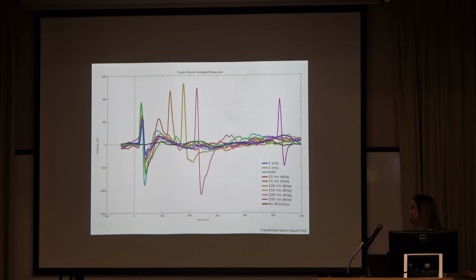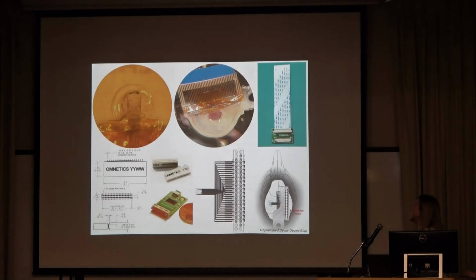So we try to implant these chronically. This is how we try to do it. We know that the glass plugs work, and if we can fix the array on the bottom side of the glass plug and attach it to the mouse's head and introduce a reference screw, we may be able to record from it. This is what we were thinking.